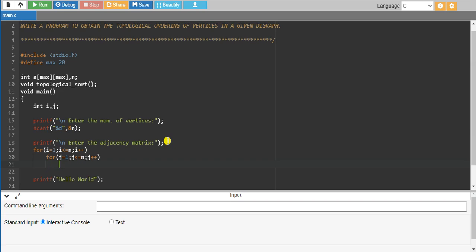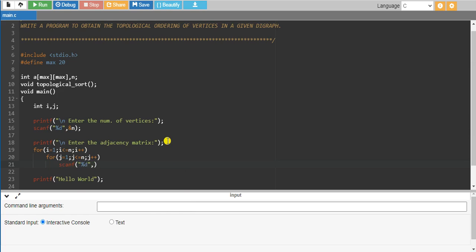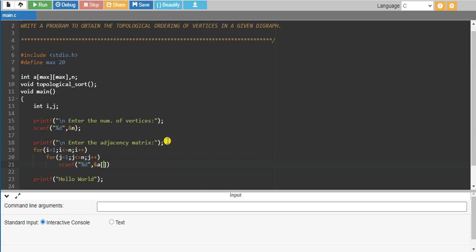Then with the help of a scanf statement we have to read the elements, scanf %d, comma, address of array a, that is a[i][j].